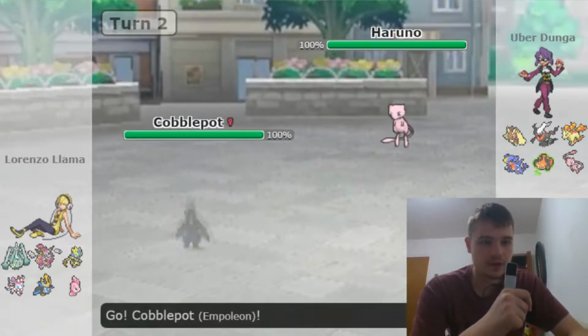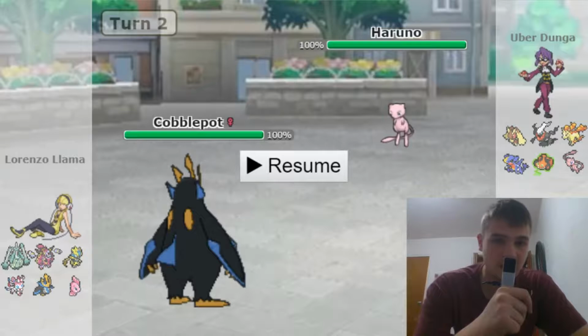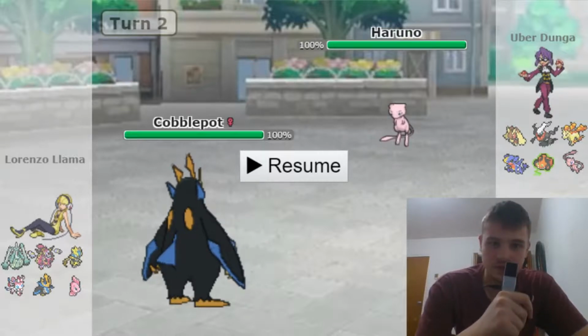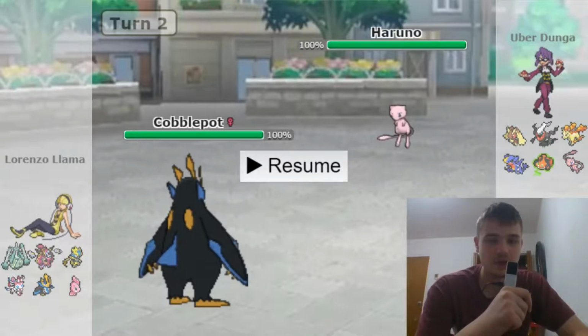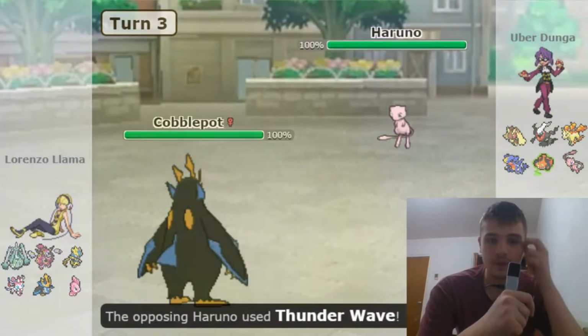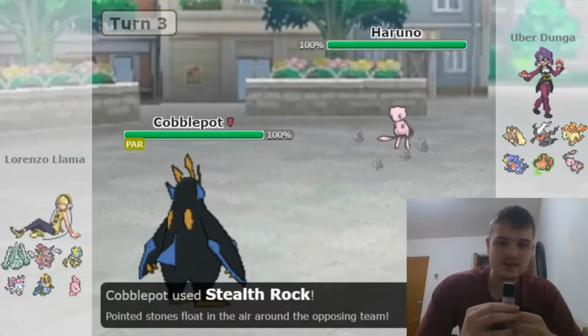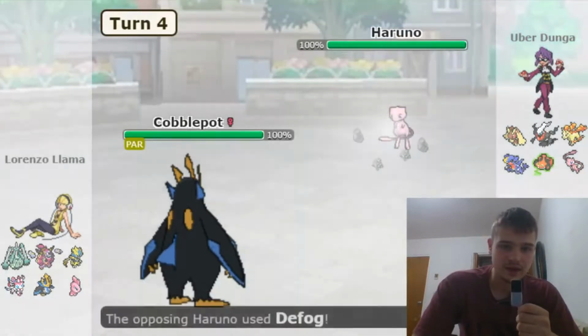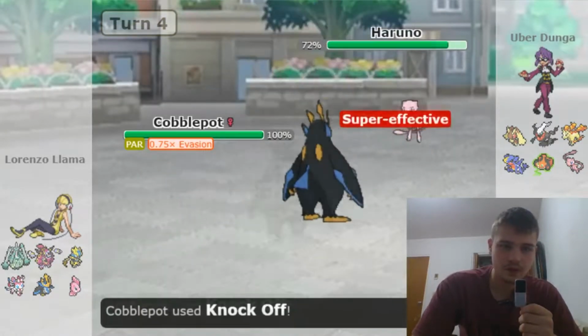I didn't go out into Hoopa here, because there's a very real possibility that he was a Colbur Berry U-turn / Leech Life type of set to bait out Hoopa, and I wanted to see his item before I send Hoopa out on him. So I'm going to go into Empoleon here. I believe I'm just going to get off my rocks here, as he goes for Thunder Wave. And here he's going to Defog, and I believe I just went for a Knock Off here.